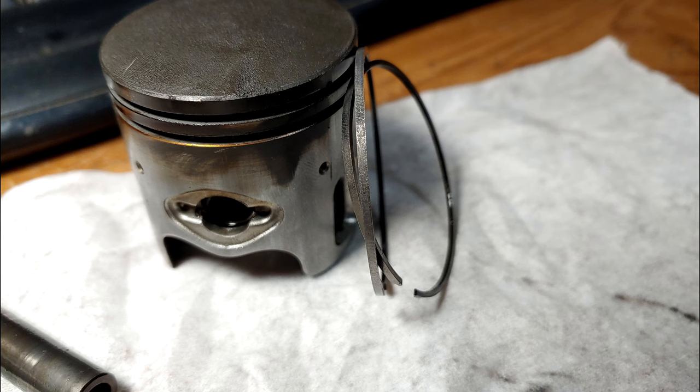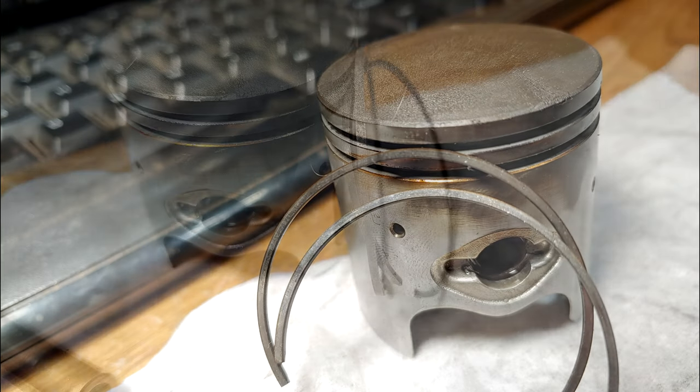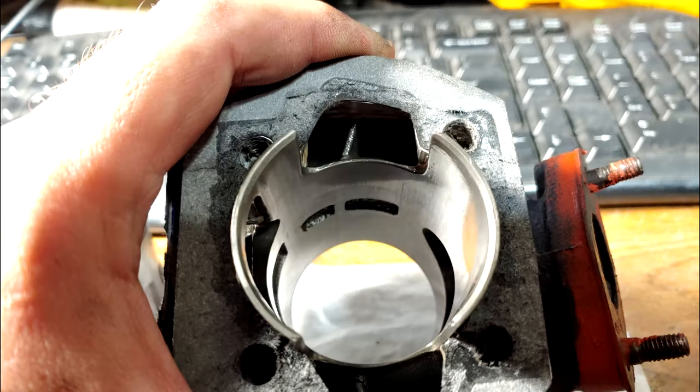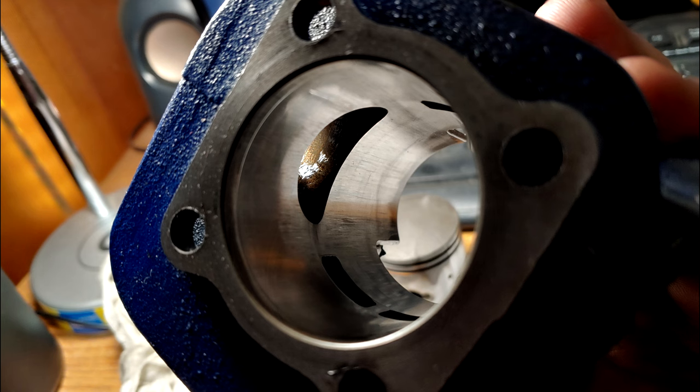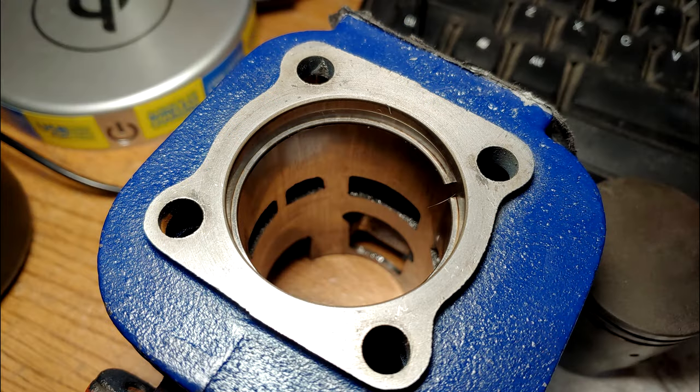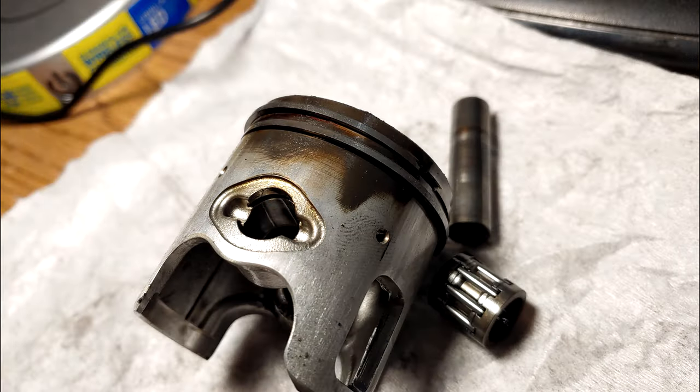After removing the cylinder, we went ahead and examined everything, and yeah, it was pretty much working as its own cylinder hone while I was riding the bike. Needless to say, that is just terrible. It pretty much just ate away at everything important on the top end. The piston became smaller, the rings got thinner, and the cylinder got wider. The ring gap got so wide that you can actually see excessive blow-by on the piston itself.